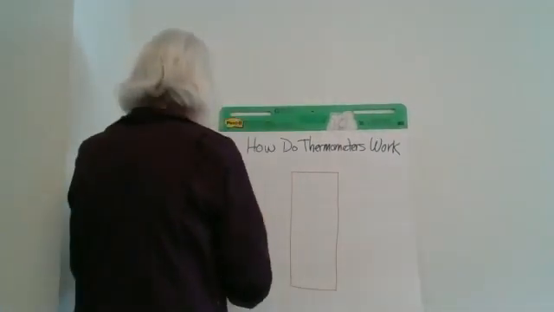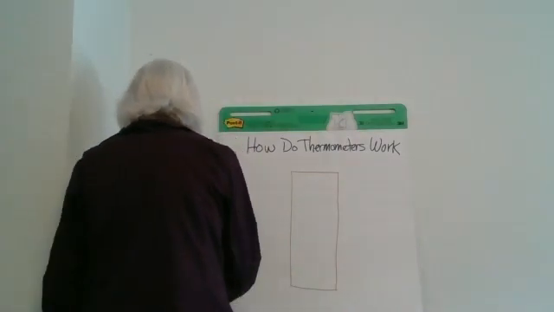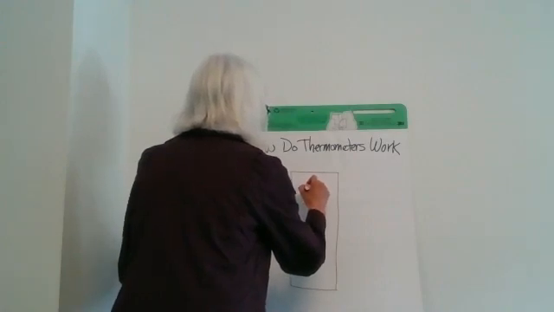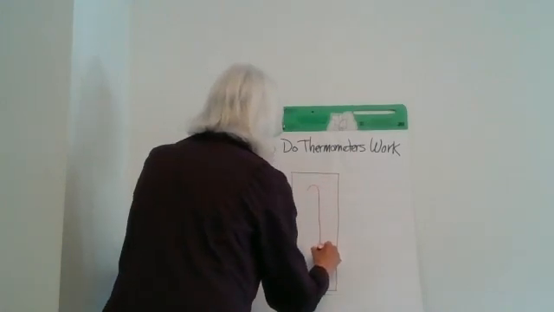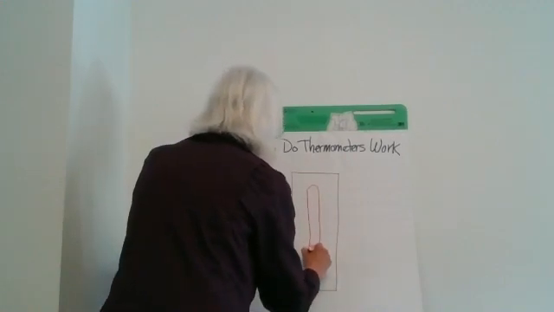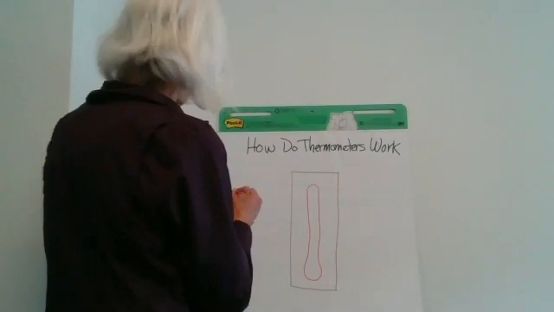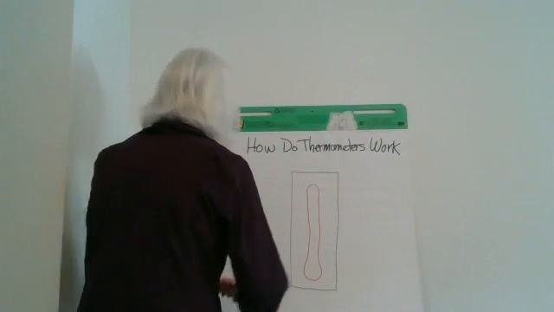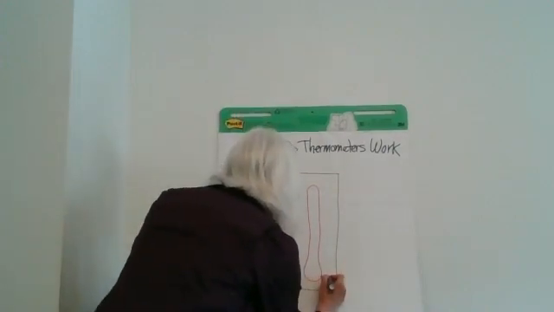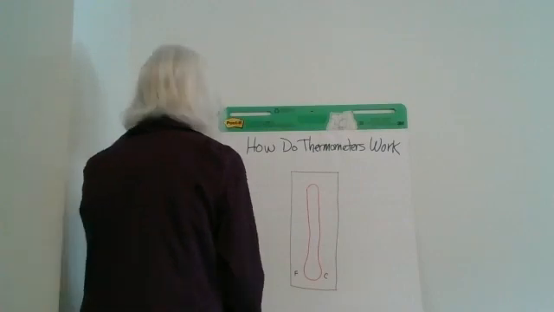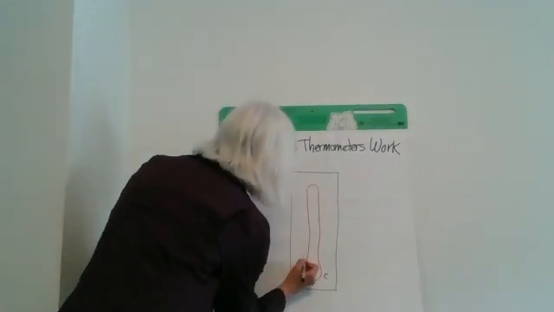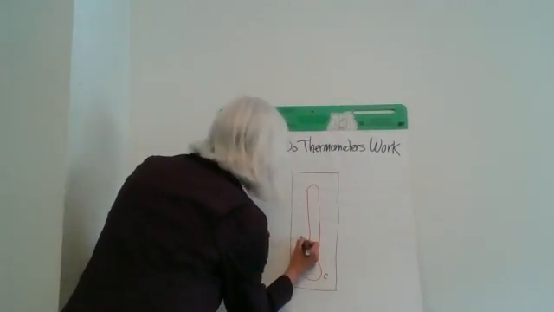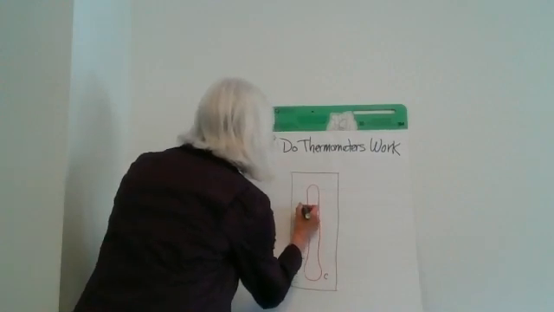Some of you may have thermometers at home that are round. This is just kind of colors or something like that. And a lot of them, they have numbers. They may have a Fahrenheit scale on one side, Celsius on one side, and then they'll have numbers. I won't fill in all the numbers, I'll just put the lines in. Like this.